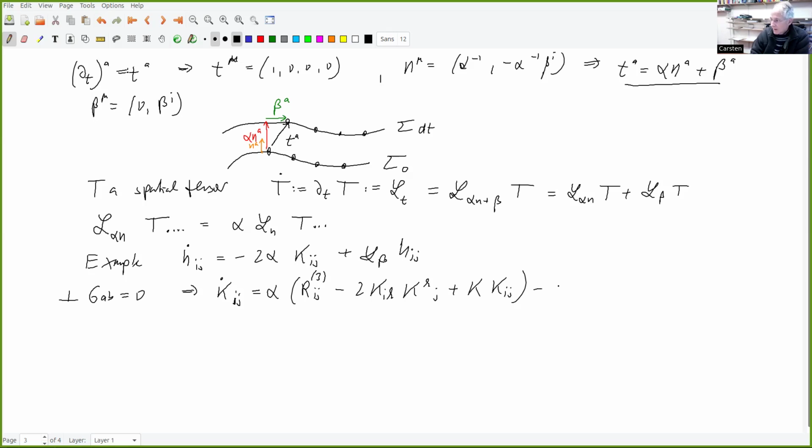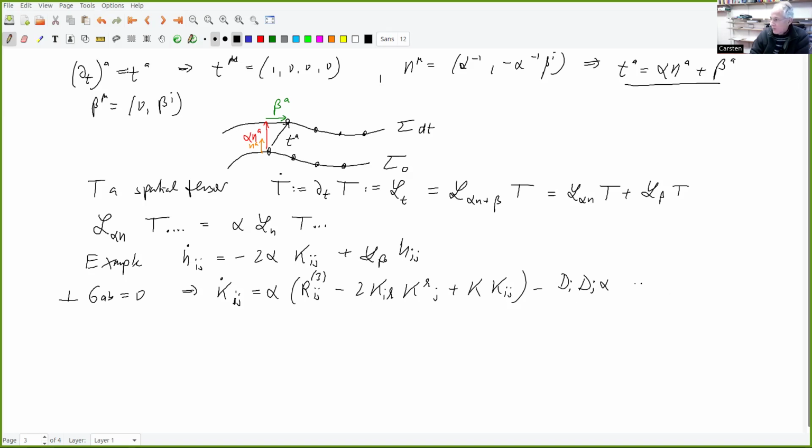And then there is this thing. And where that comes from, again, that is quite intricate. That comes from the fact that I can think of derivatives of n to be second derivatives of alpha. So this is a derivative of n. So this is like an extrinsic curvature thing here.